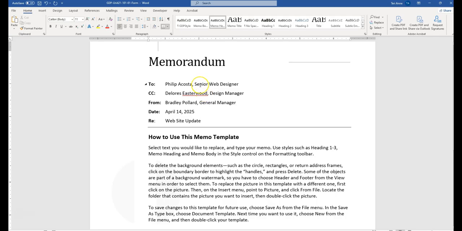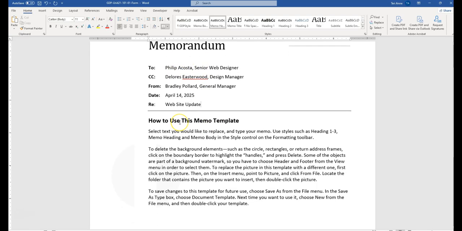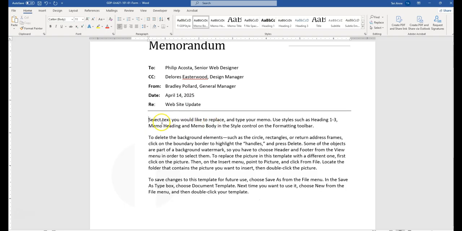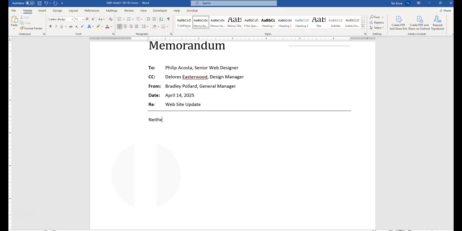I've typed out the memo heading section, and in our e-text we don't have a heading such as this, so I'm just going to delete this, and then I will start typing out the rest of the document.